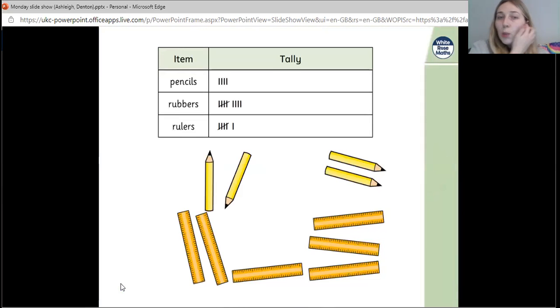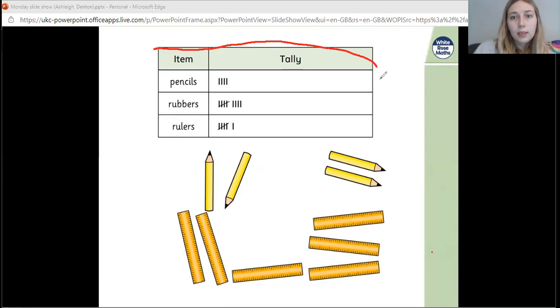Okay, well done for doing the first questions on your worksheet. Let's have a go at these next questions together. Let's get my pen ready. In red, fabulous, my pen is ready. Okay, so as you can see on this slide here, this thing at the top here, I'm going to draw a big circle around. This is what we would call a tally chart.